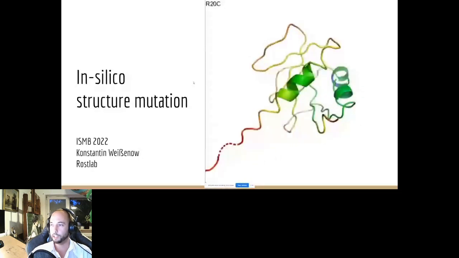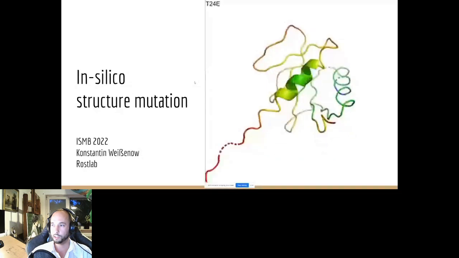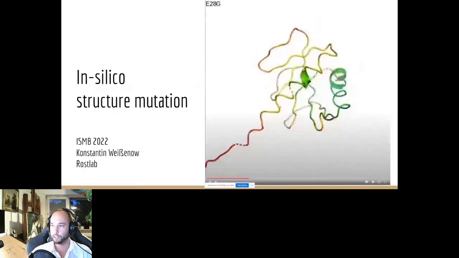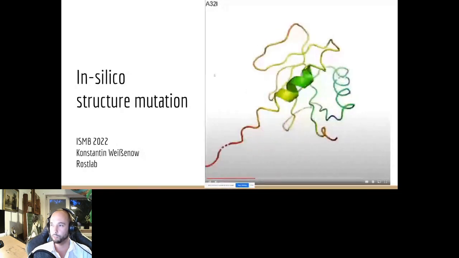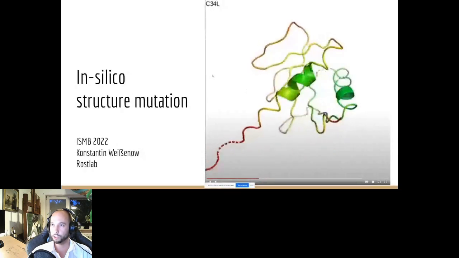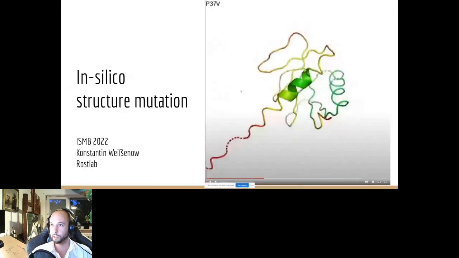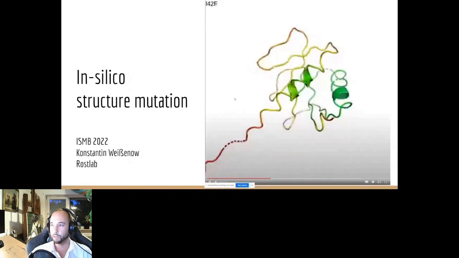And I will also show that these structure predictions are more sensitive to small changes in the query sequence than MSA-based methods. And these two features allow us to do something like this, which is what I would call a mutation movie. So this is a movie of individual structure predictions for all the point mutations you could introduce into this particular protein, and then putting them together in sequential order and rendering them as a movie file.